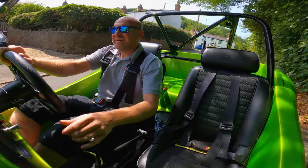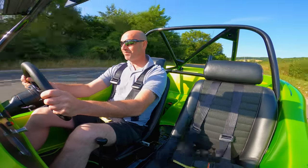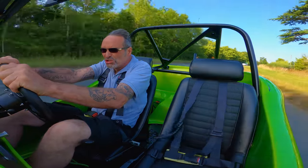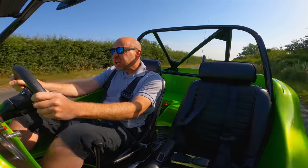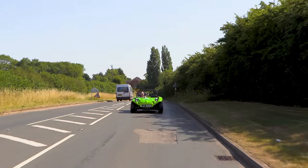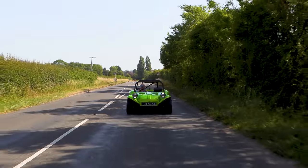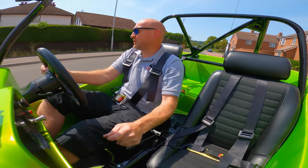So we've all been out in this car for a blast, and it ranges from Simon, who's super calm and collected — he had a bit of a smile, not much — to Keith, who just has a laugh at everything he does, full of fun. And then me, as always trying to find how fast I can go — testing the top speed safely and within the speed limits, of course. This thing is so fun to drive. Everybody just goes nuts looking at it. I don't think people care about the loudness — just look at the colour of the thing, you can see it from 10 miles away. It's got to be one of the most fun cars I've ever built.